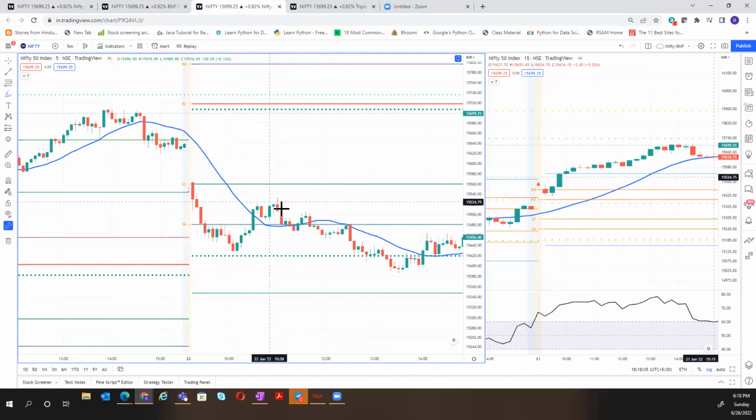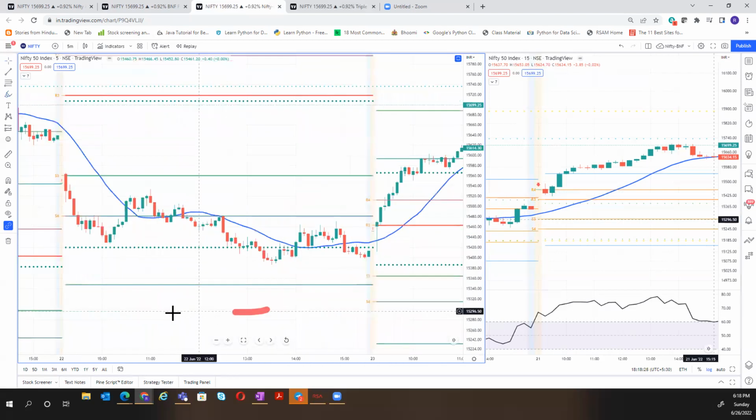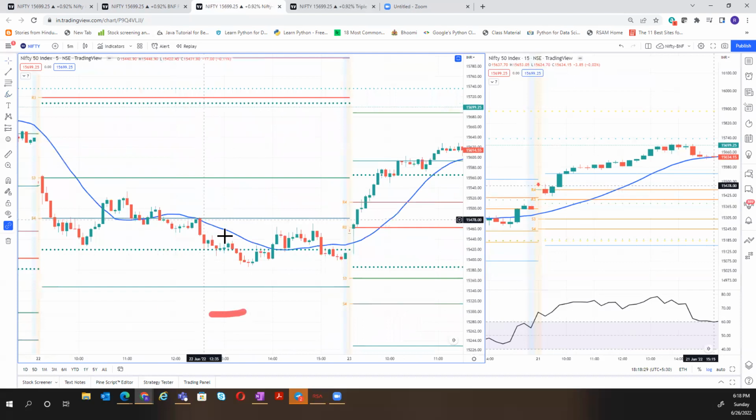Now, once the market went down, consider this the downtrend. After this swing, this becomes the last swing. If you have to go upside, this double top where the market faced resistance should be taken out. Then it comes down, another swing, another swing. Now here, when price is going down, whatever the last swing is, this swing, then this swing, then this swing.